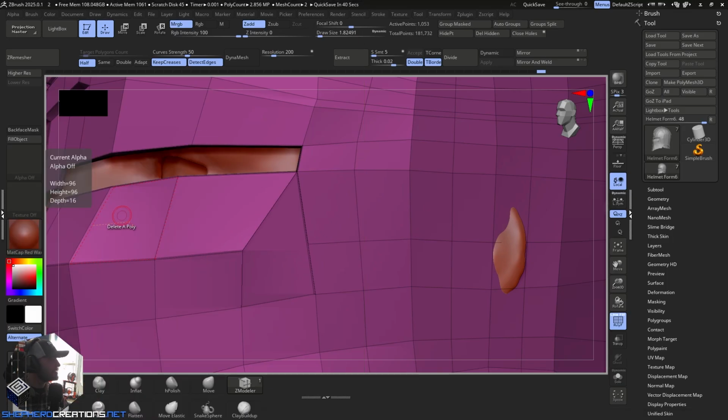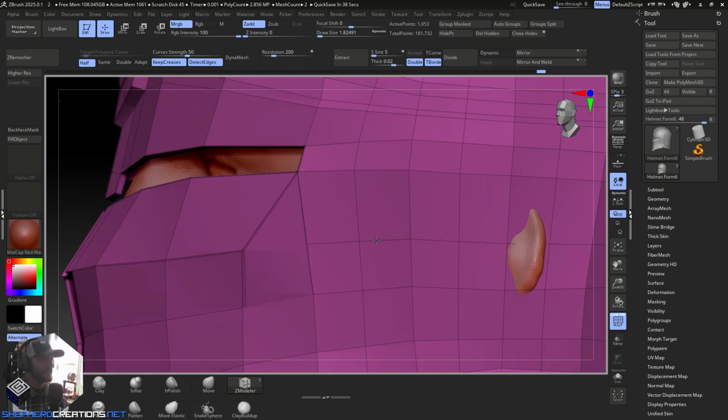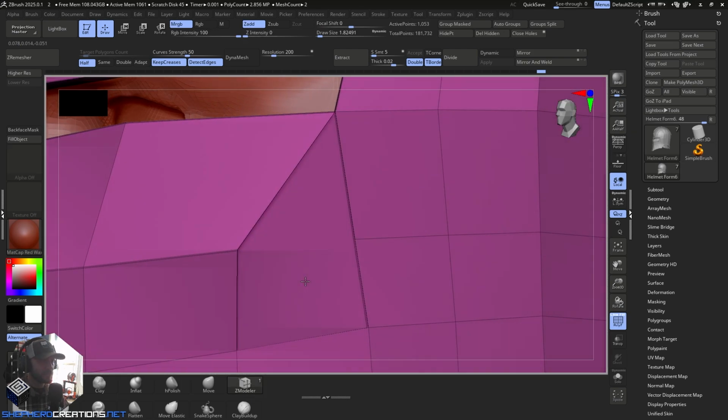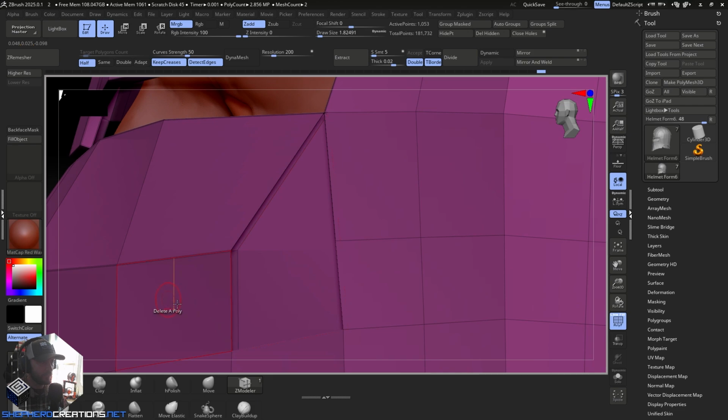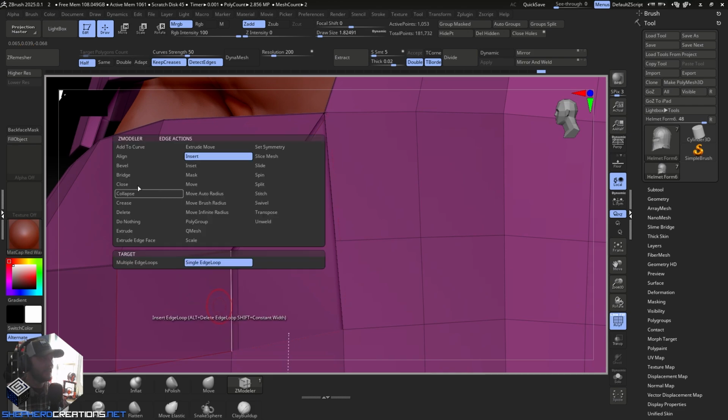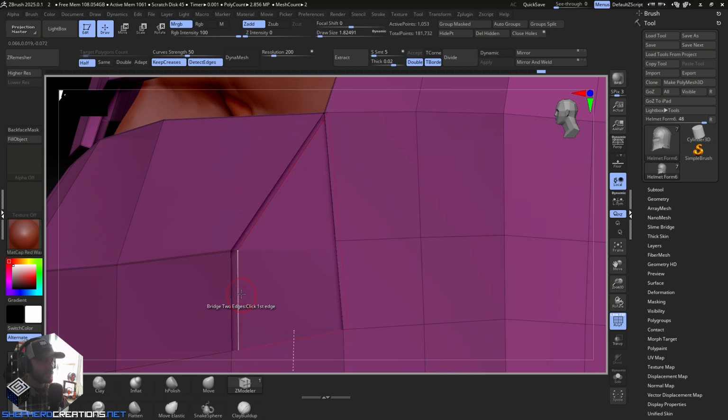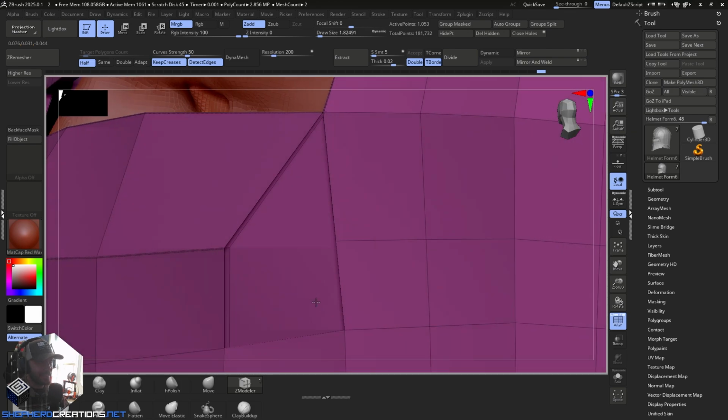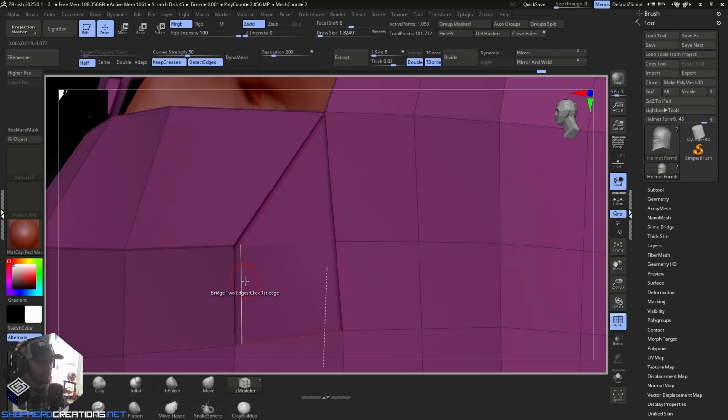Not exactly the same. Again, it's still my own design, but just taking kind of features and elements that I like on this other model and adapting it to work for my helmet. So you want to make sure you're not selecting the inside poly loop on that inside edge of that polygon.